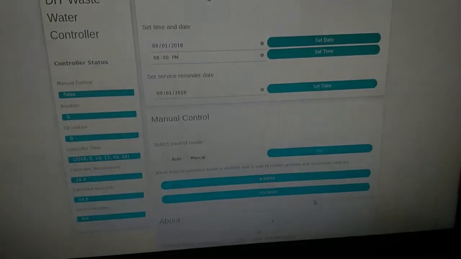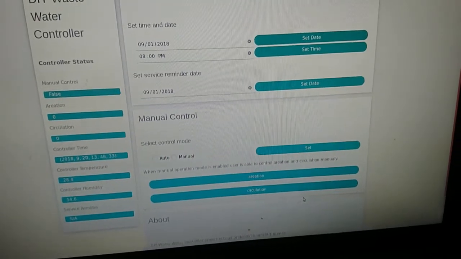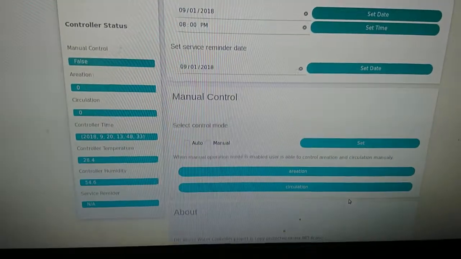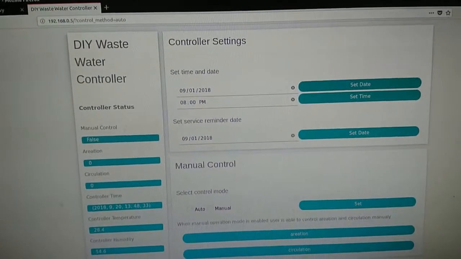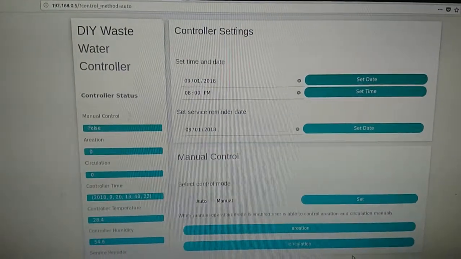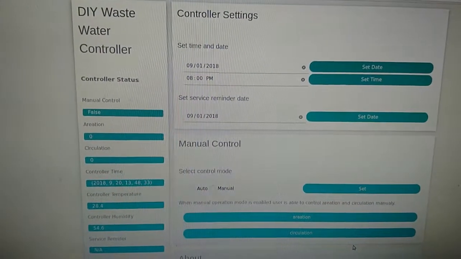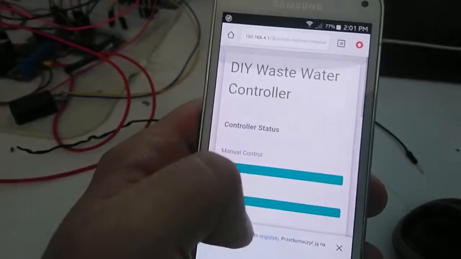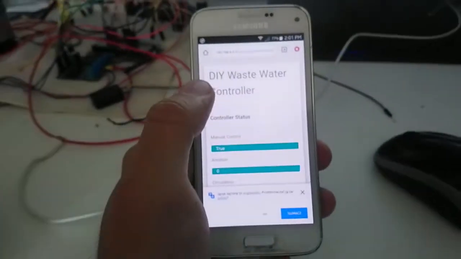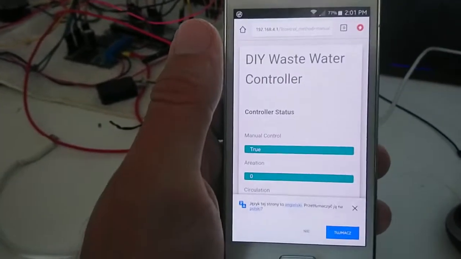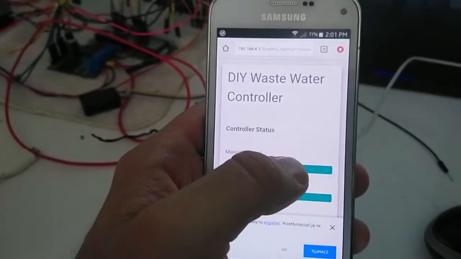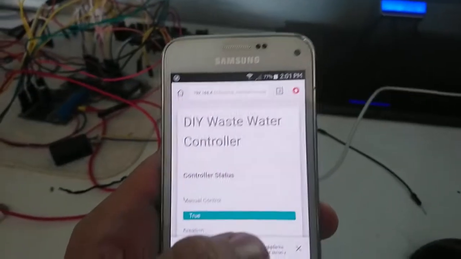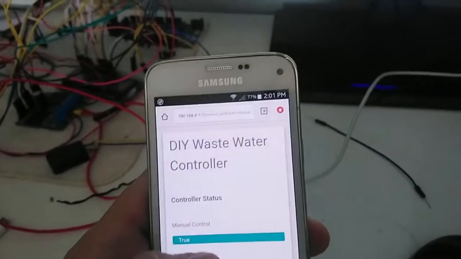One of the cool features brought by the ESP is that it not only enables us to connect to the Wi-Fi, but is also able to create an access point for our usage. That's particularly important from a maintenance perspective, because consider that our sewage system is far away from Wi-Fi, so it's very useful to have the ability to connect to your controller despite the fact that there is no Wi-Fi coverage.